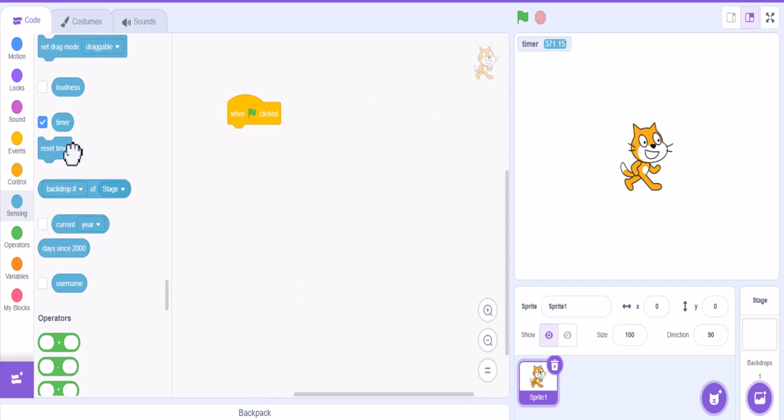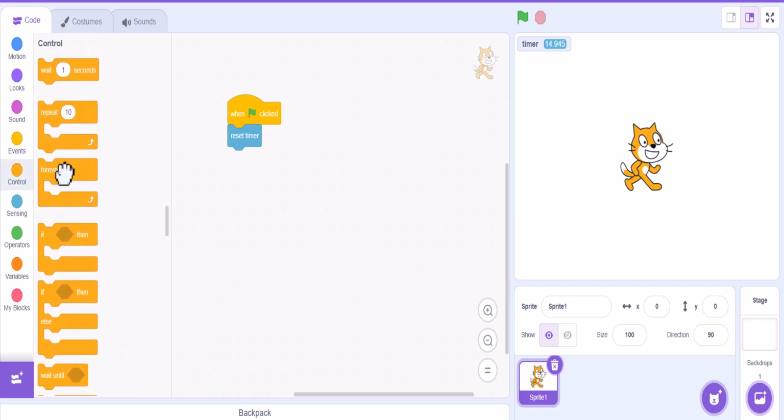So you will have to use a reset timer. If I hit the green flag, it'll reset that timer back to zero, which is really helpful. So we're going to go ahead and just make sure that that's not activated right now and continually reset. But then the other thing we can do is we can use an if. And actually, we're going to want to put a forever around this too so it continually checks. And we're going to do an if here.